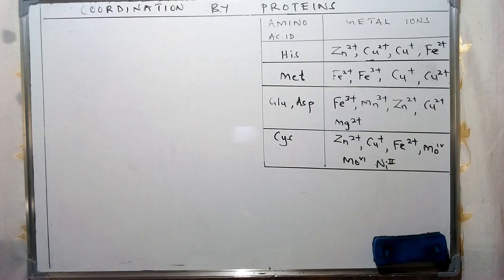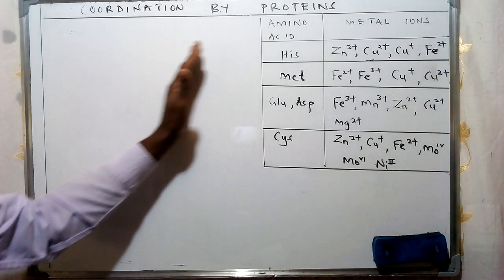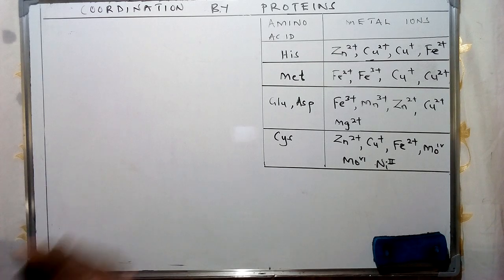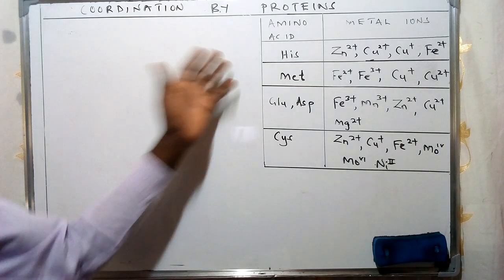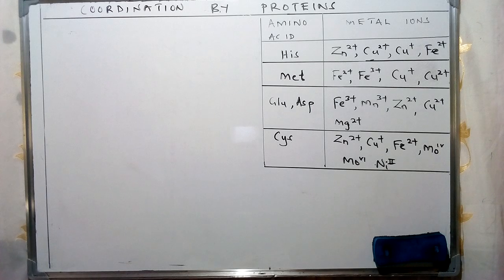In my discussion today, I'm going to look at coordination by one of the important ligands which we had looked at in our previous videos. This is going to assist us in pinpointing specifically what type of amino acids is going to be bonding with specific metal ions, and this is going to be dependent on what we refer to as selectivity. We are also going to give a general example of this concept at the tail end of this discussion, as an illustrative example.